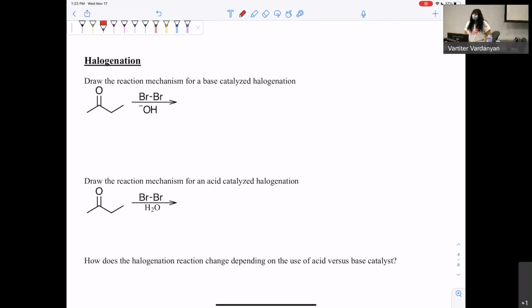The other example is, you guys remember chapter 12, the 1,2 and 1,4 addition reactions? So that's the other time where we use Br2. That one had a big difference, which was that it didn't matter what kind of catalyst we had. And also it was specifically conjugated dienes. So if you don't have a conjugated diene, you know it can't be chapter 12. How do we feel about that?